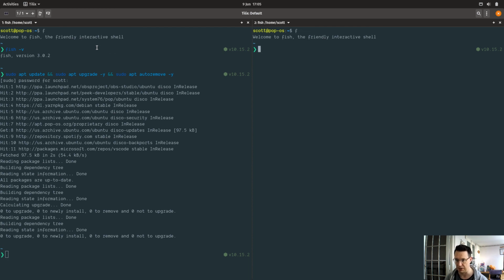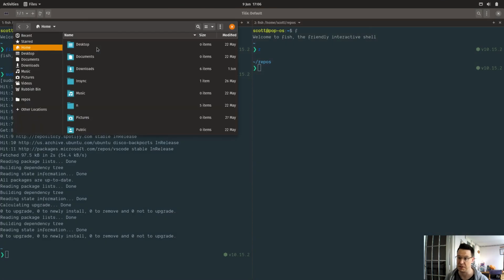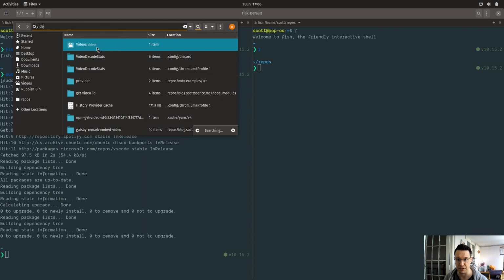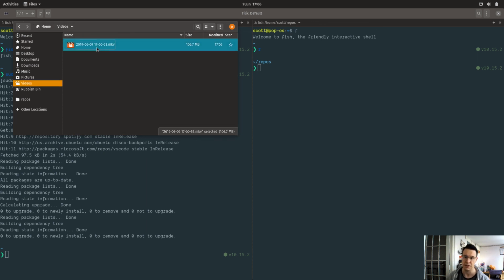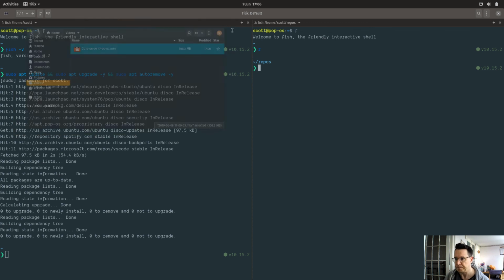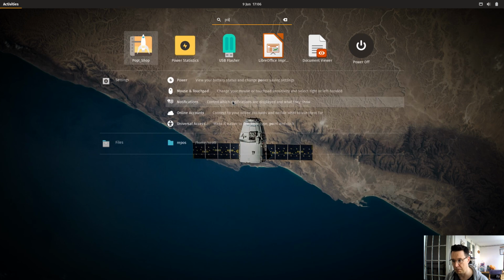What else have we got in Pop! OS apart from me showing you Fish Shell and Tilix? There's files, so pretty much standard Ubuntu setup. When I was recording videos, I found you could just start typing stuff into the bar up here, and it sort of goes through the videos, or it finds the folder you're looking for. That's the video we're recording now, I think. And pretty much it. Firefox. I've started using Firefox again as my sort of default browser. Most other things are in the Pop Shop.